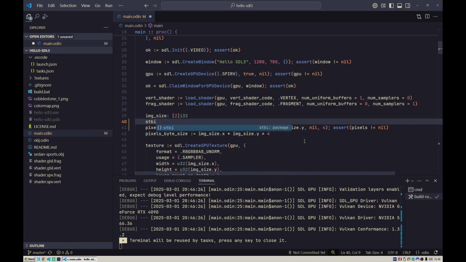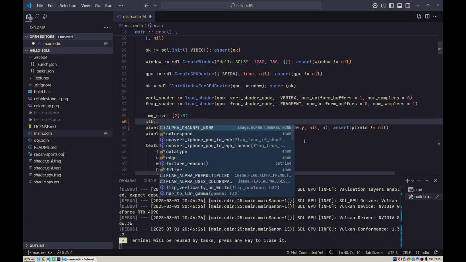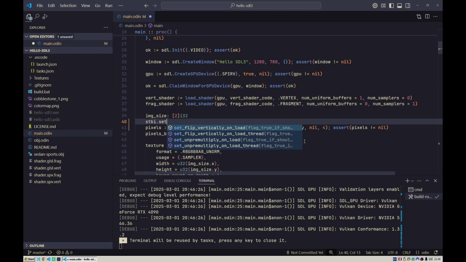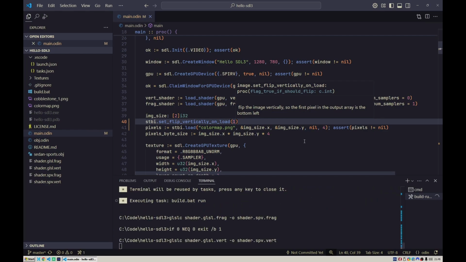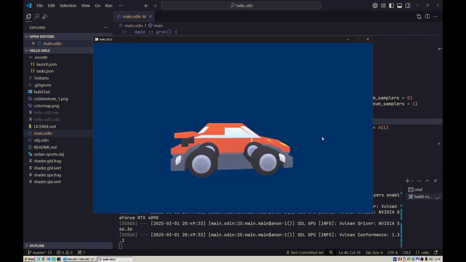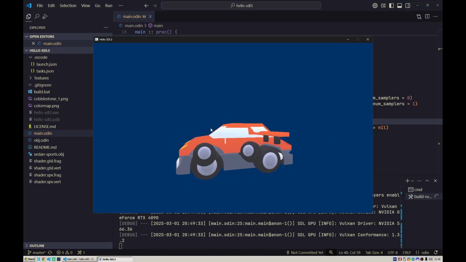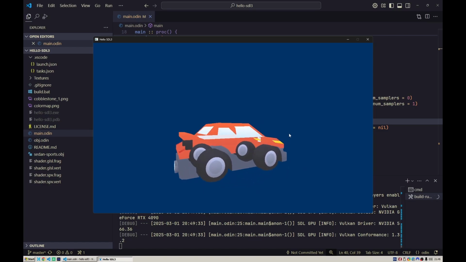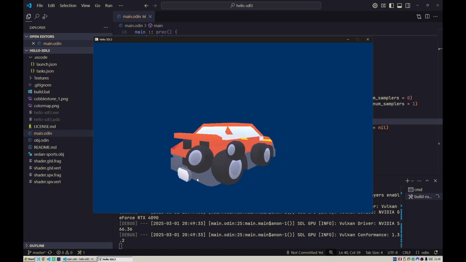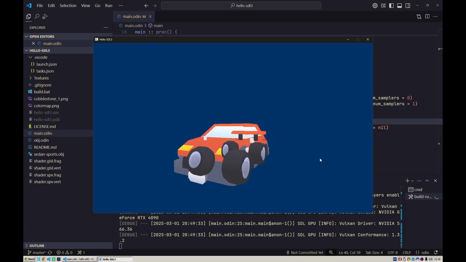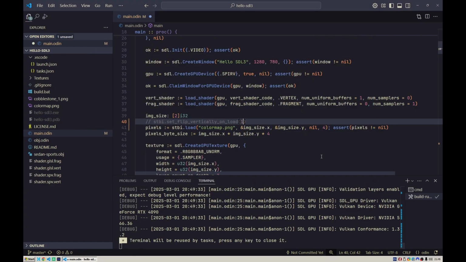So in STBI, there is a function called set flip vertically on load, this one, and that takes like 0 or 1 because it's a C API. So if we put 1 here, it will look much better, right? Like the headlights are in the proper place and the wheels are looking more or less correct, right? The license plates and whatnot. So this is one way to fix this.